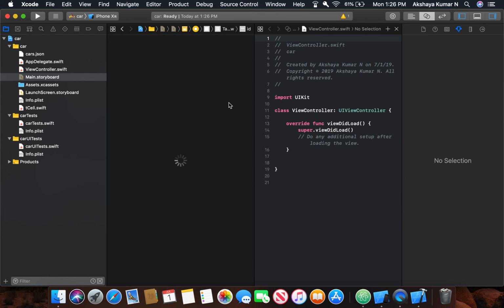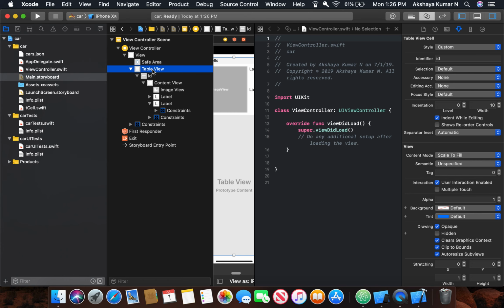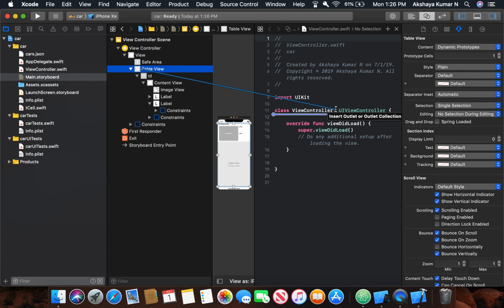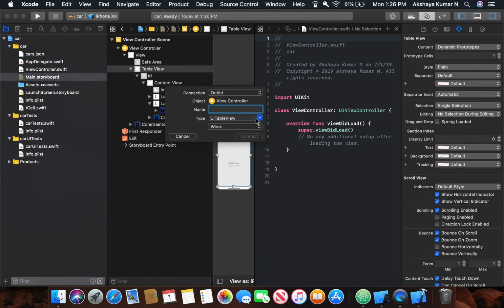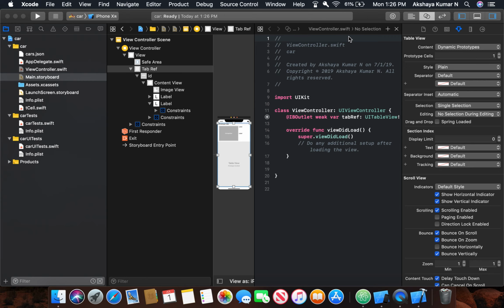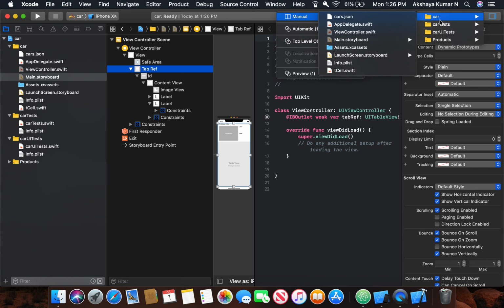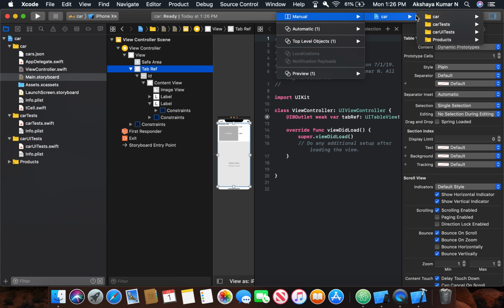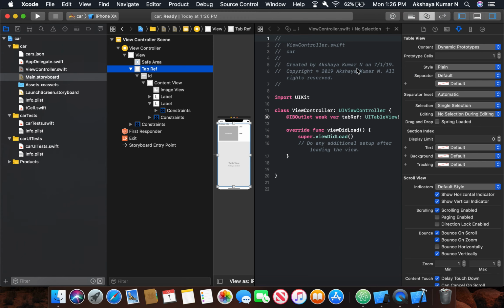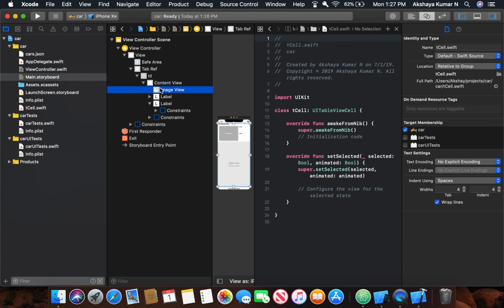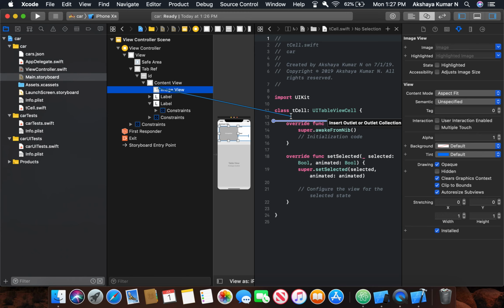Now it's time to map the variables. Let's create a reference for our table view in view controller. Now let's open our table view cell file. Now I'll map the image.